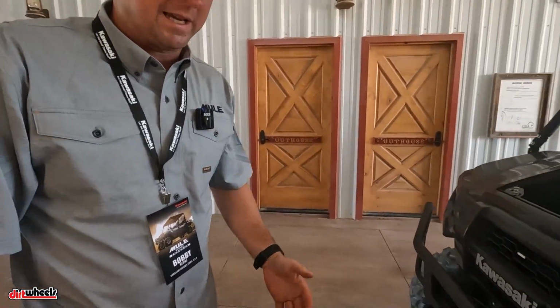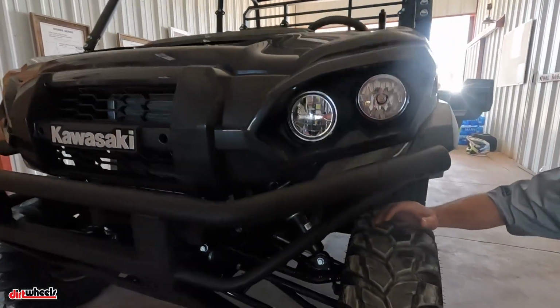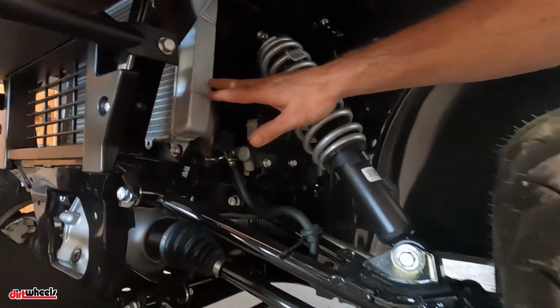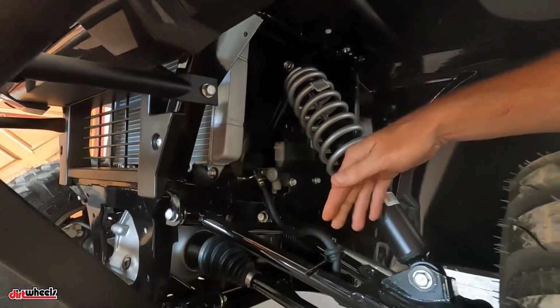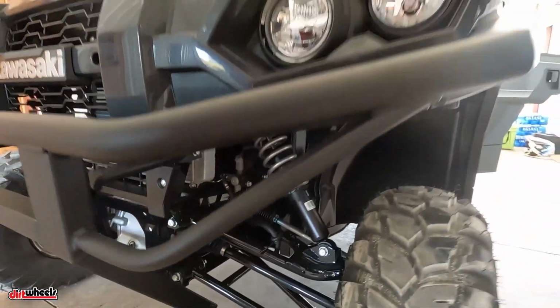Another new feature, it's really kind of tough to see on this model, but it's a hidden feature, and a really good one. They've added a plastic air dam behind the cooling fan. It's also a bigger radiator for this engine, but this air dam really deflects the heat. It's more like a diffuser. It's going to drop the hot air down and out of the vehicle rather than flowing into the cab. Create a little bit more comfortable ride on hot days.